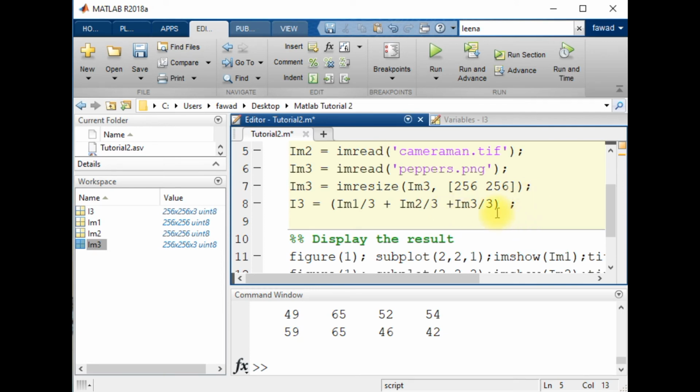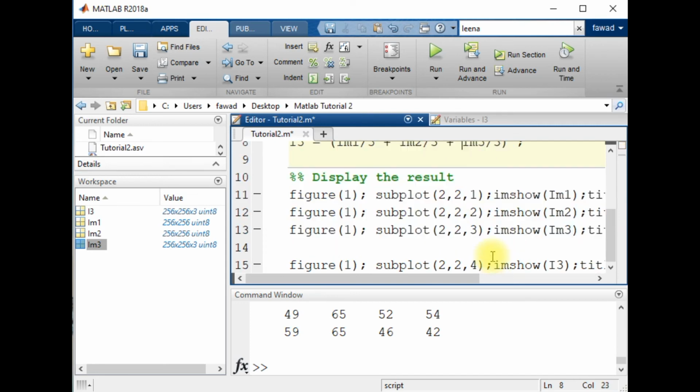Similar to the first method, if you add all the three images and divide by the mean value, again you will lose a lot of information. You will have to individually divide each image by the mean value, which is 3 here. If these were two images, then there would be a 2 over here, and after that you need to add the images, so that will be the correct way and there will be no loss of information.